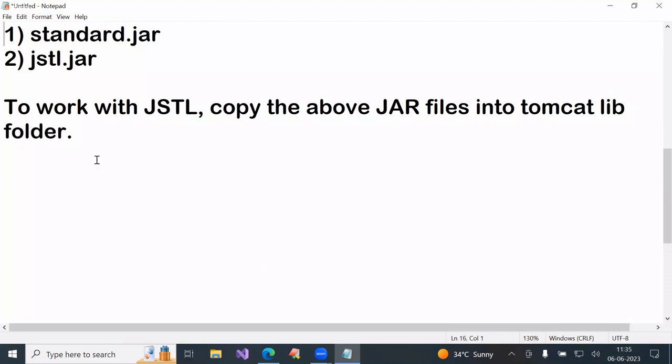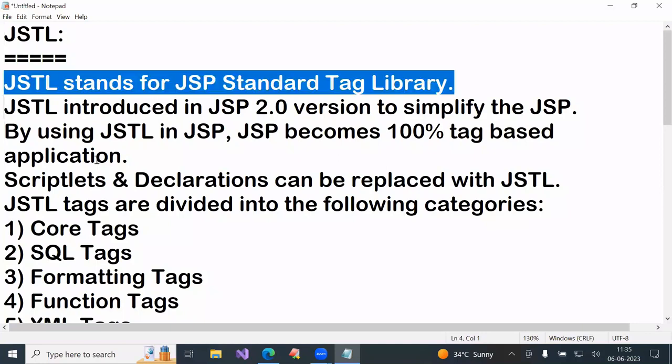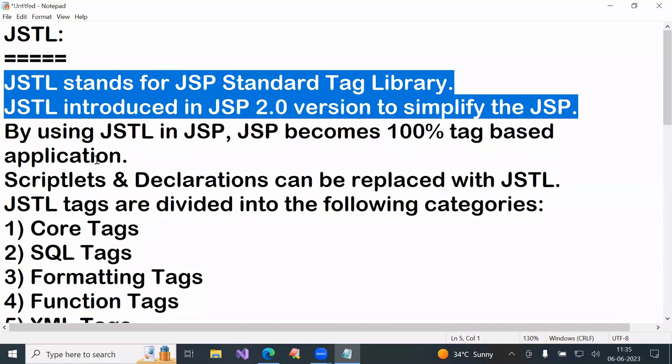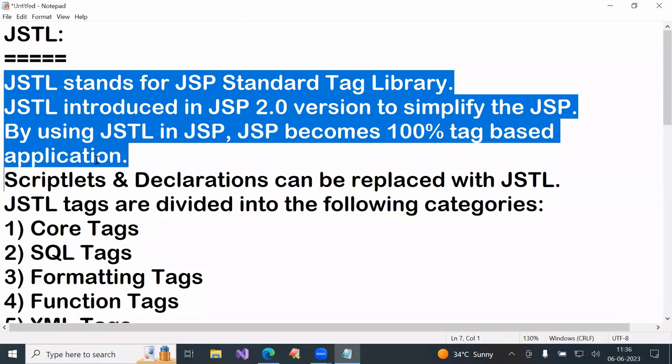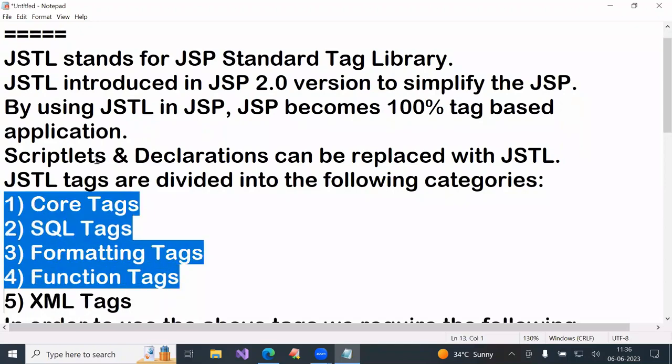Now, first category tags, we'll see. JSTL full form is JSP Standard Tag Library. So many standard tags are prepared; that is JSTL. With that, it is very simple compared to normal previous JSP. It will become a 100% tag based application. What we are going to replace are scriptlets and declarations. How many categories? 5.